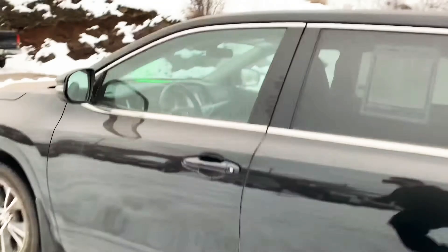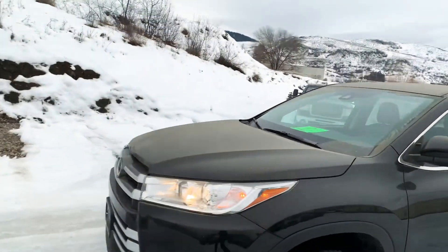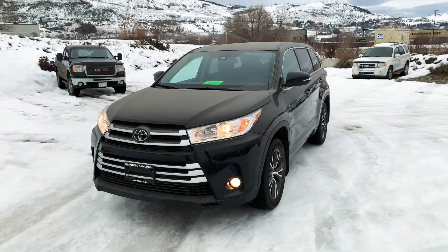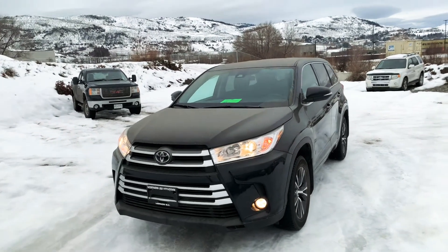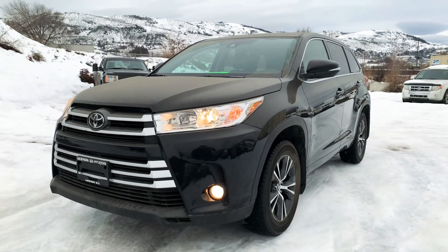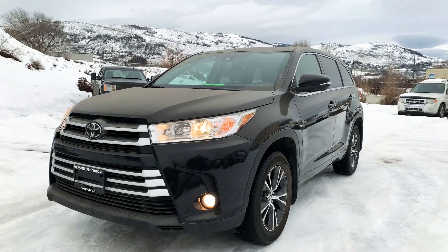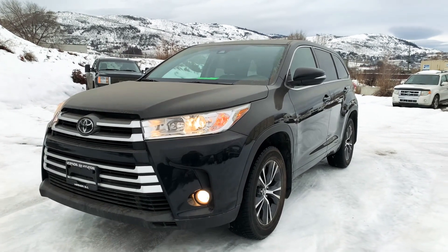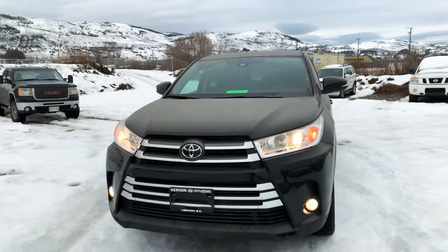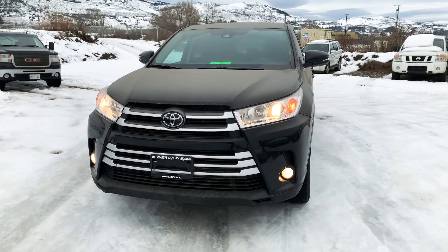Now, all in all Randy, I think we should be able to come to an agreement on the price here. This is a great unit — I am the internet manager. I feel there have been a few inquiries on this vehicle, but no one seems as set on it as you do so far, Randy, so I really hope we're able to make this work. If you do have any questions, feel free to shoot me an email or give me a call at 250-275-4004. Thanks so much — I hope you enjoyed the video, hope it's helpful, and I really hope we're able to put something together for you. Thanks again and bye for now.